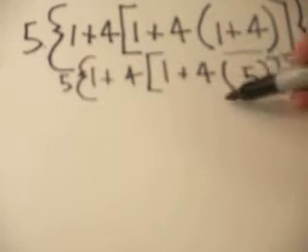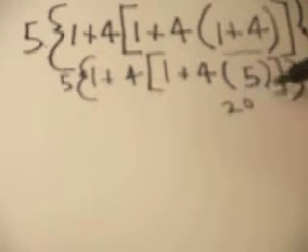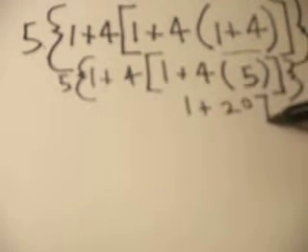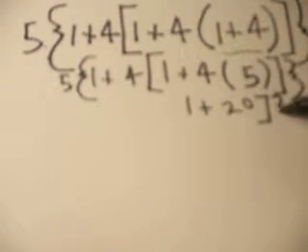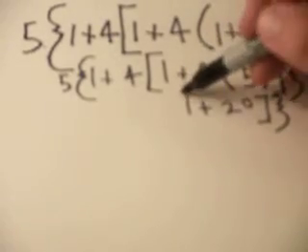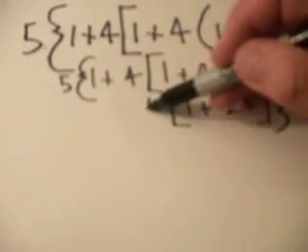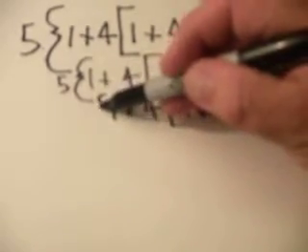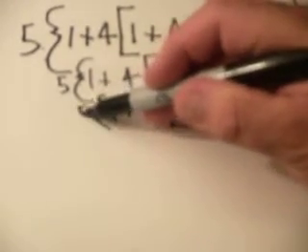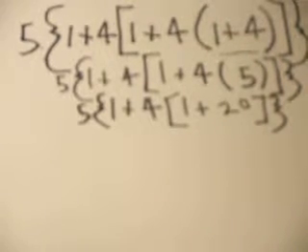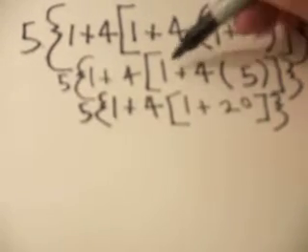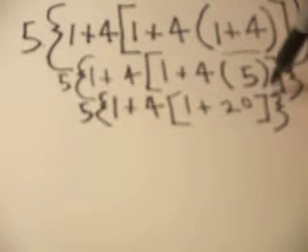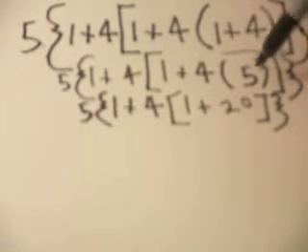So 4 times 5 is 20. And then I'm going to have plus 1 here. So now I'm going to bring down all my brackets. The innermost parentheses went away. Got a 4 plus 1, brackets, and a 5. If we had done it the other way, if I had 1 plus 4 is a 5, 5 times 5, we'd have 25. But that's not the correct answer.